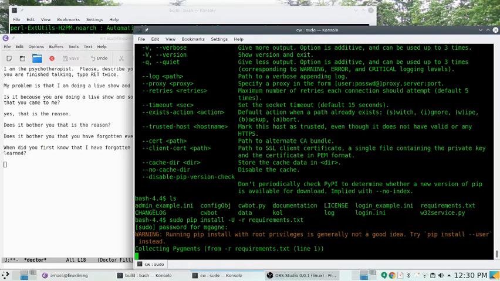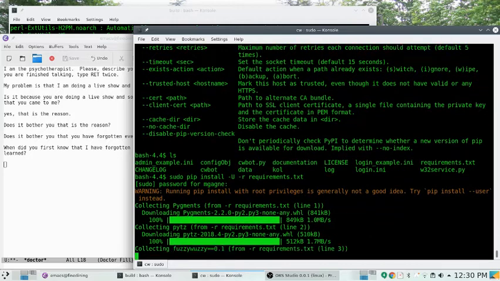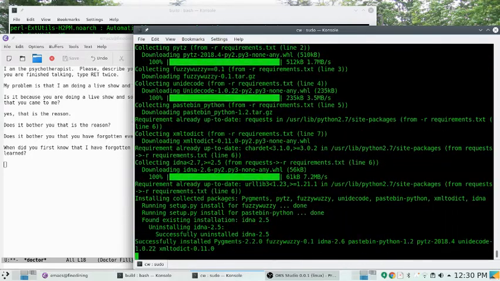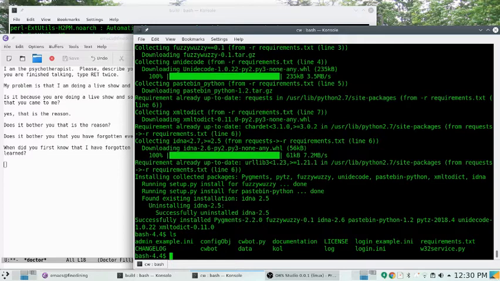Super secret. I'm downloading all the various bits and pieces that we need. So we're doing this from, I haven't actually tried this. We're doing this from scratch. We're going to try out this chatbot here. All right, successfully installed. All right, now what? Now what? Where was my documentation again?